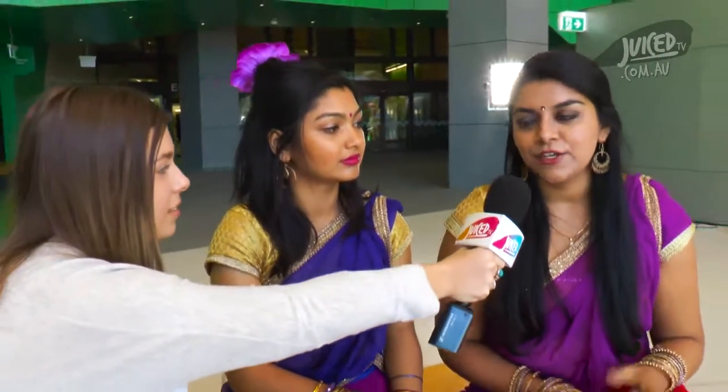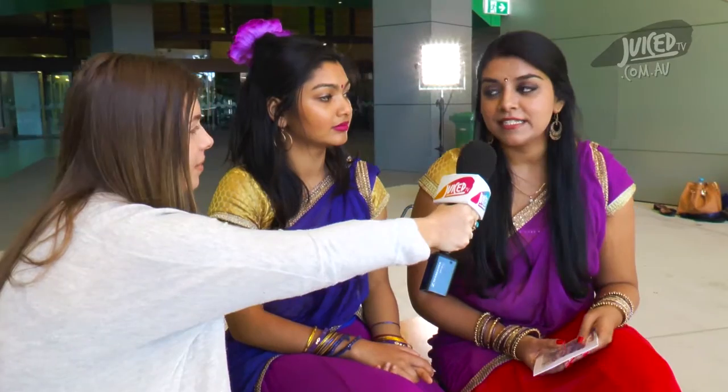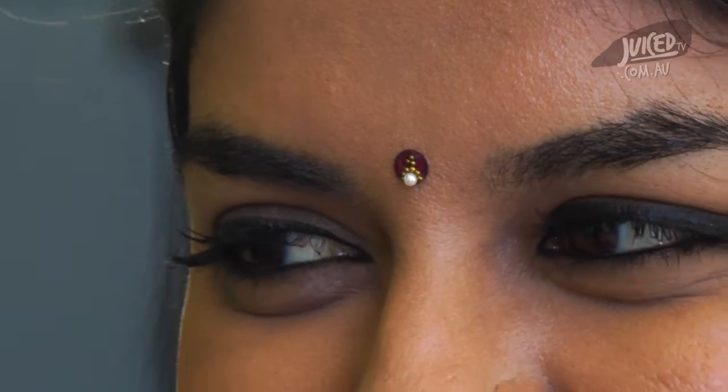What is the beautiful dot between your eyes? This is called a bindi. It's sort of like a fashion accessory these days, but it does have quite an ancient cultural significance back in India. It has been used to represent a third eye. It can also show that a woman is married, but these days you can use it to just jazz up your outfit, make yourself look more Indian, or just make any outfit look a bit dressier. Now that we've learned about Bollywood dancing, let's go watch the beautiful girls in action.